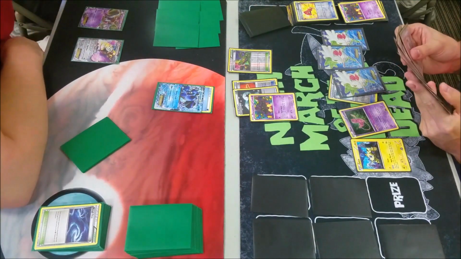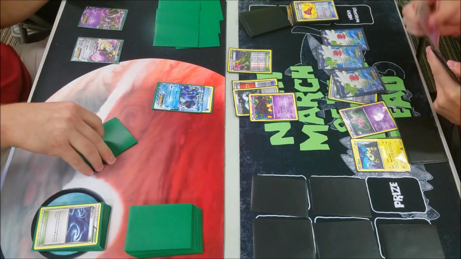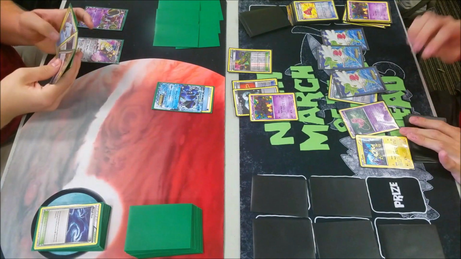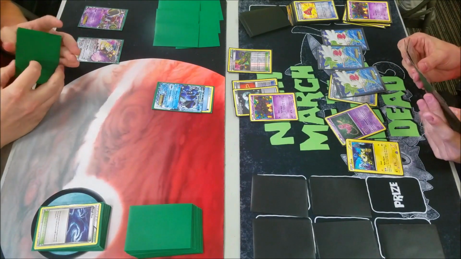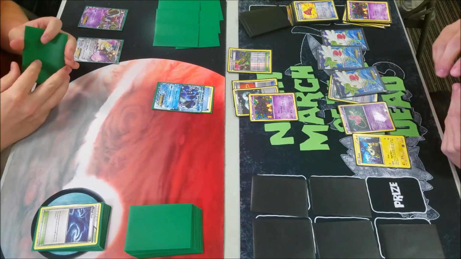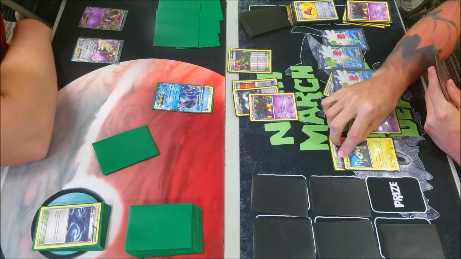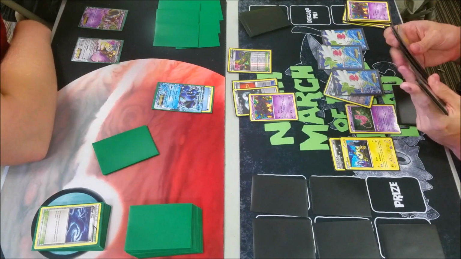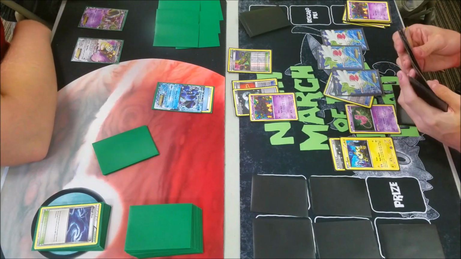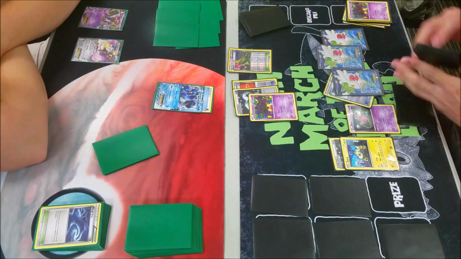And I believe we still need another Night Marcher in the discard pile, because I think we were only hitting for 160. Actually, I think it is 180 because I think we Ultra Balled a Pumpkaboo away after Battle Compressing last turn. Okay, I'm really not sure what else I really need at this point. We're knocking out this Seismitoad EX.